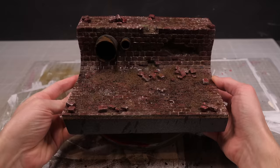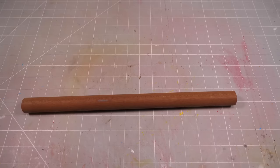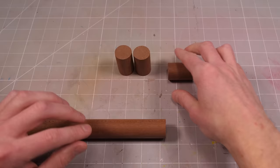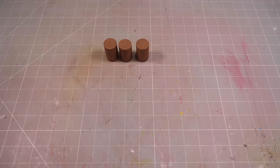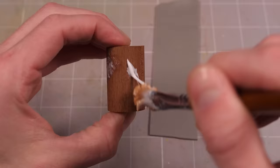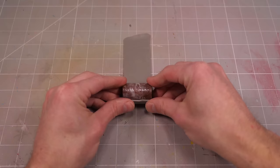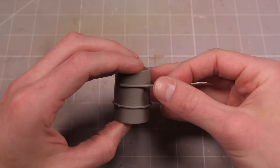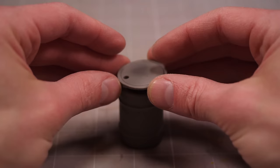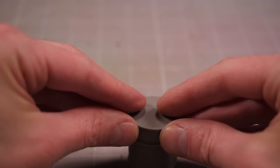It's time to make some irradiated barrels. To make my barrels uniformly round, I'm going to wrap this dowel in a layer of clay. However, before I can do that, I need to cut it to length. Now, to turn these casks into barrels, I'll wrap them in a thin layer of Super Sculpey, which, much like the sewer walls, needs a healthy layer of Bake and Bond to achieve. I'll then make some little sepili sushi rolls and wrap the rolls in a little wormy dealy of clay, then blend those worms in to make the barrel bumps, before gluing a pre-baked lid on top and a pre-baked bottom on the bottom.